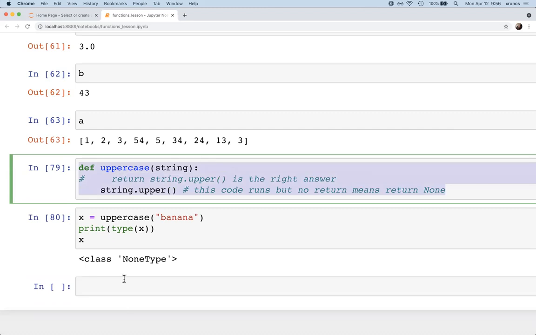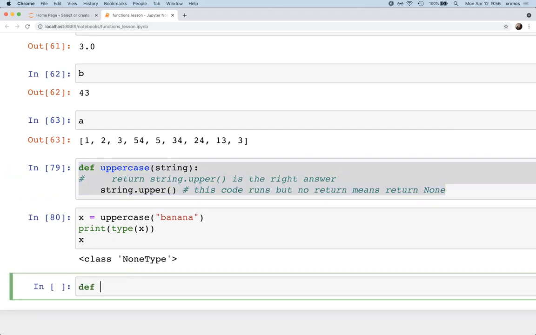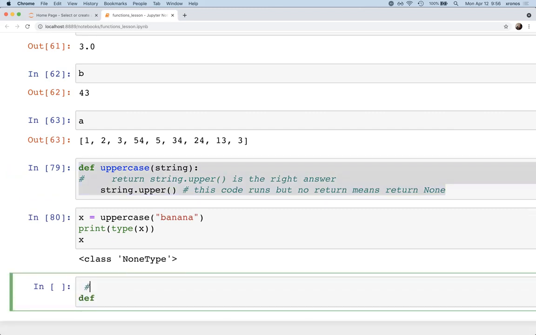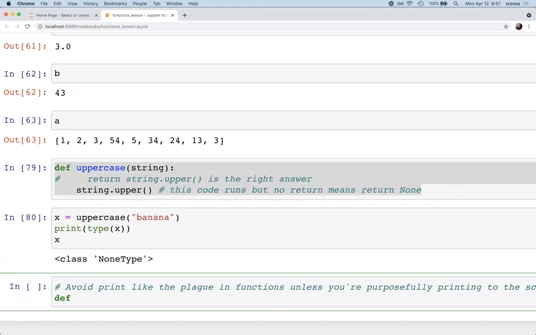And I'm going to give y'all another cautionary tale. Avoid print like the plague in functions, unless you're purposefully printing to the screen. Actually, just avoid print in functions like the plague and print the result the function returns instead.